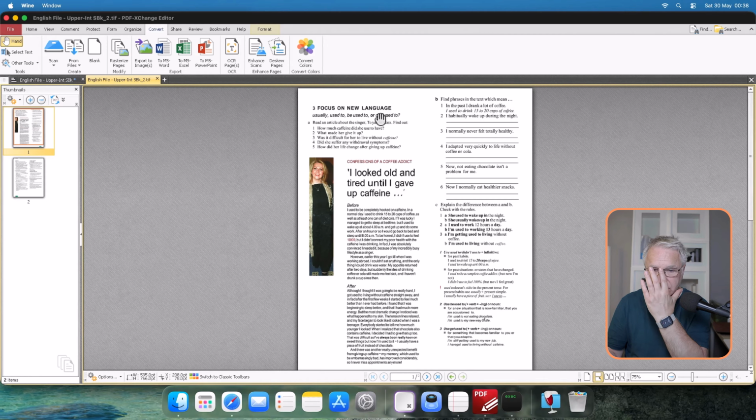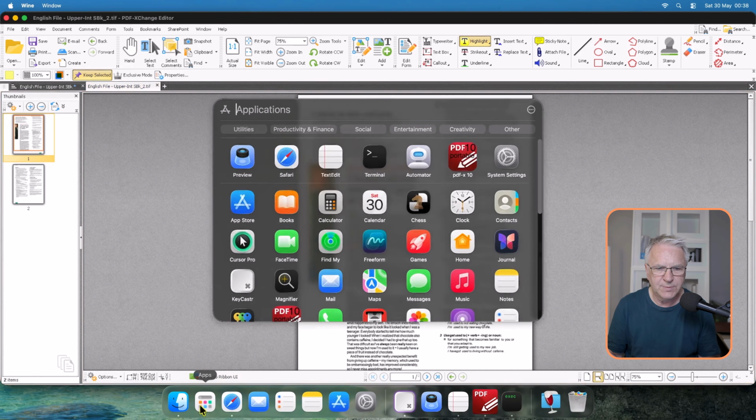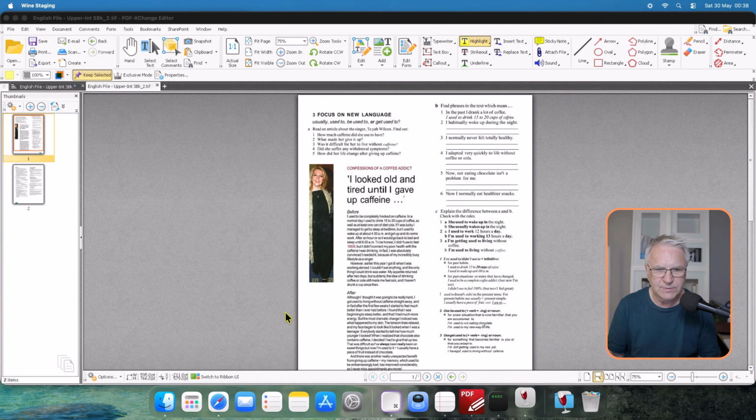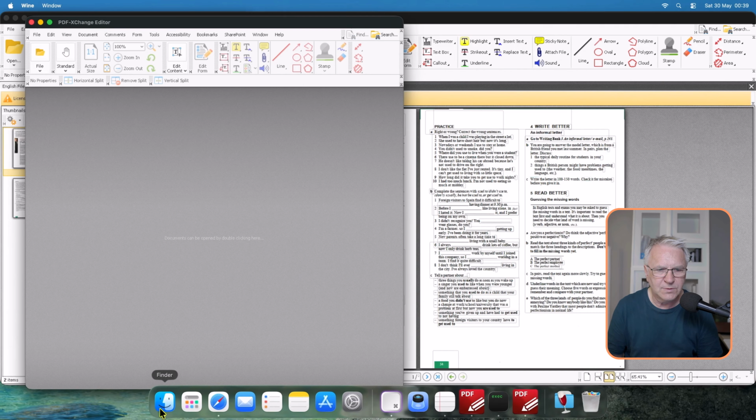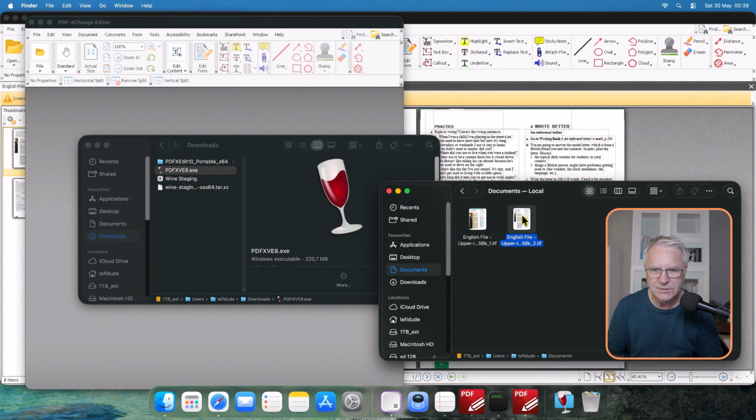And now what I need to do, if I go back to the Switch Classic Ribbon, I can't highlight anything, yeah? Because now it's all just like a flat scanned image. So in order to bring that back, what I can do is open it up in version 10. Well, you've got two ways of doing it. Here's one way. Open it up in version 10, portable. So go here, go to documents, and there it is, the second TIFF. Drag it in there.